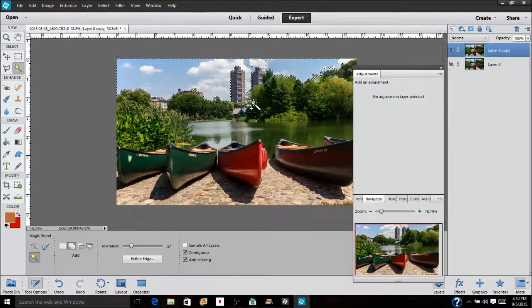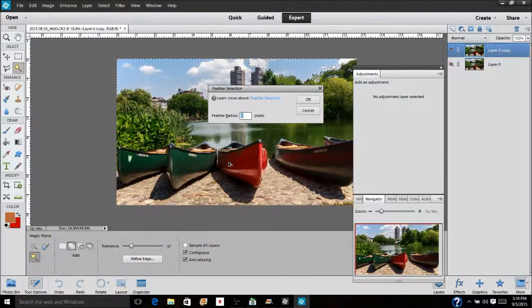I'm going to click on this right there, and just click the sky and leave it like that. I'm going to hit Control Alt D. It brings out the feather selection. I always work with a 2, depending on what image I'm working on, what I want to see. I usually leave it at 2, 1 or 5, depending.